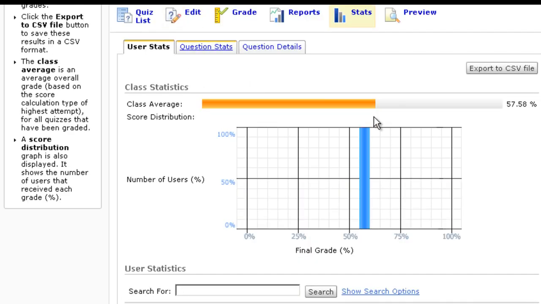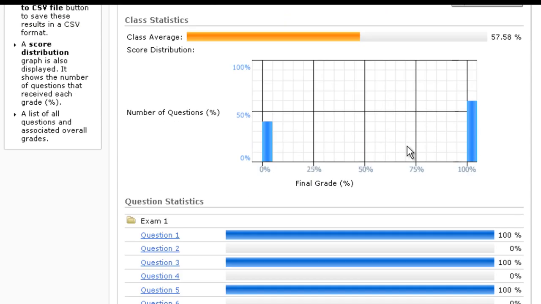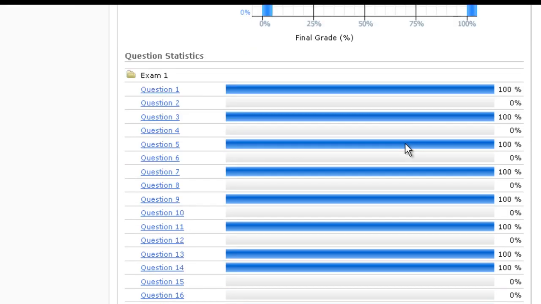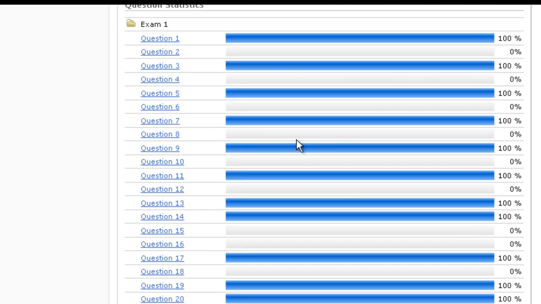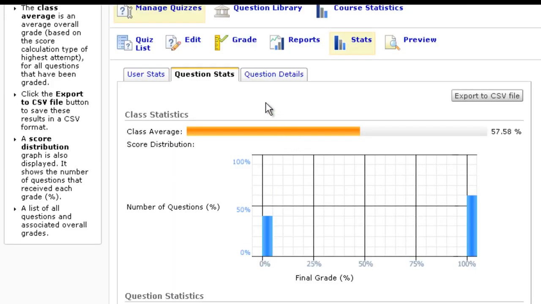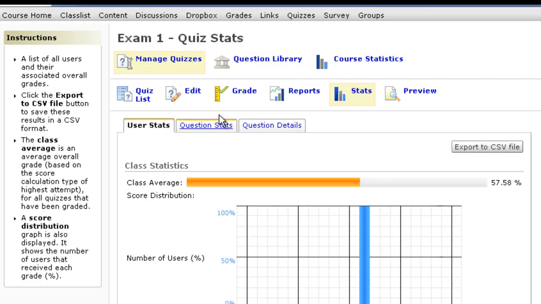And then if I go into question stats, I can see how students fared on each question. This tells us how many got it correct or incorrect. Right now, with only one student having taken it, it's either going to be 100% or 0%, but this is a really nice page in showing you maybe when you have a question that should be re-examined. If a lot of students got it wrong, you might want to take a look back at that question again. So that's about all you need to know on the stats page as well.